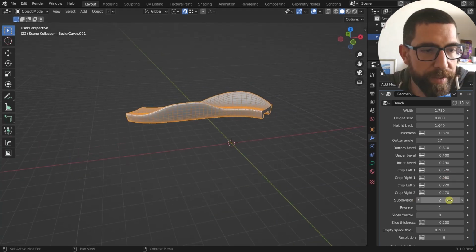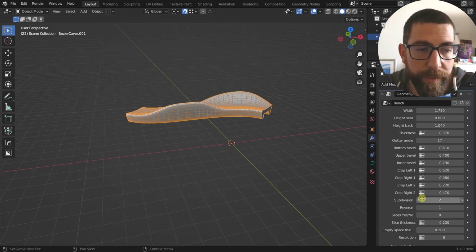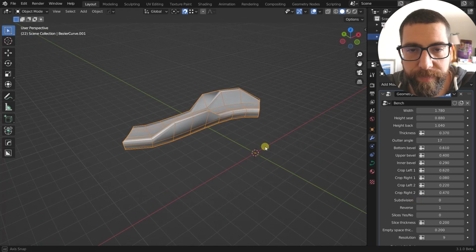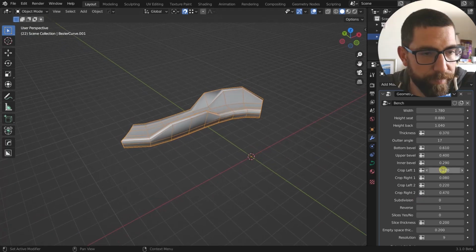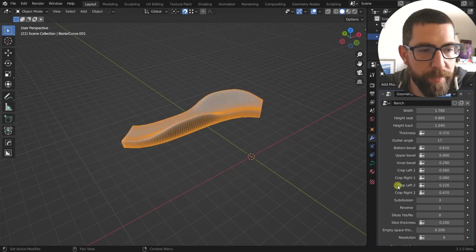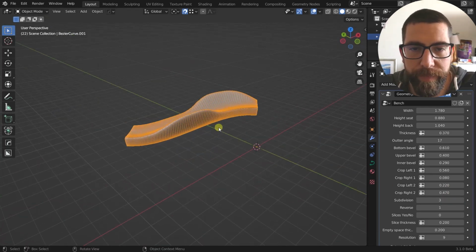And then we got the subdivision. So we have 0 subdivision, or a maximum of 3 subdivisions.